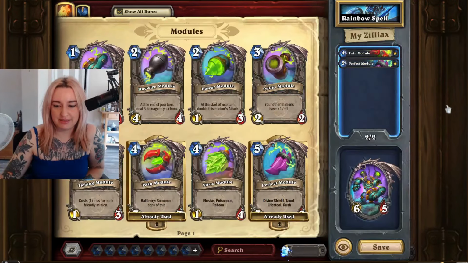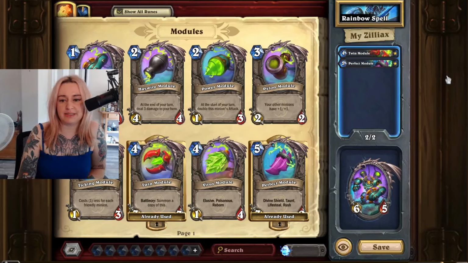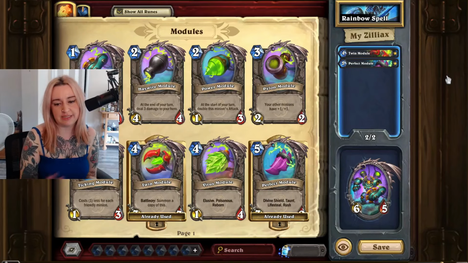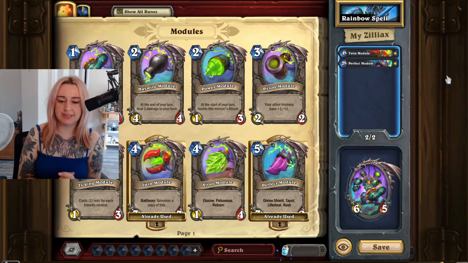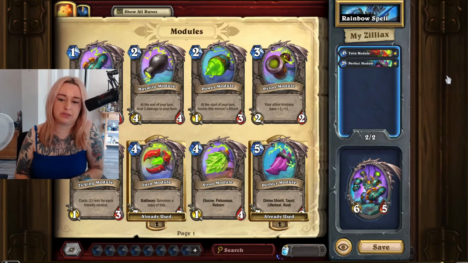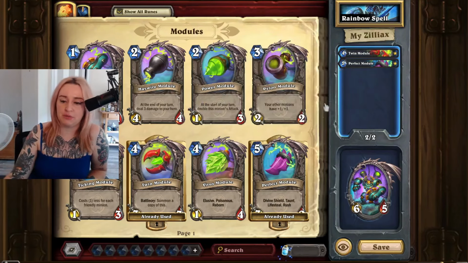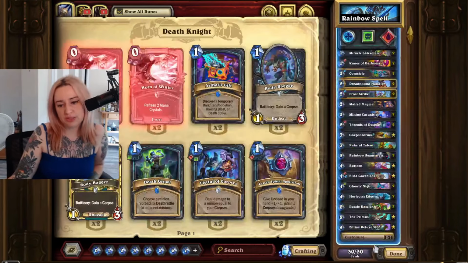Then what we talk about is Zilliax's Twin Module and Perfect Module. So that means this Zilliax is going to heal you. It will summon two 6/5 Rush Zilliaxes with lifesteal and divine shield. So just easy to heal back instantly on the spot if your opponent has some minions on the board.